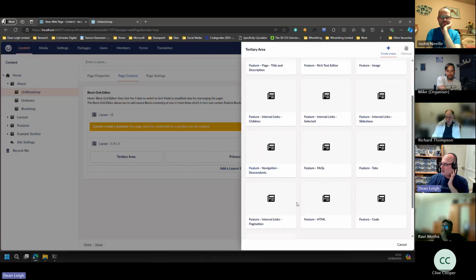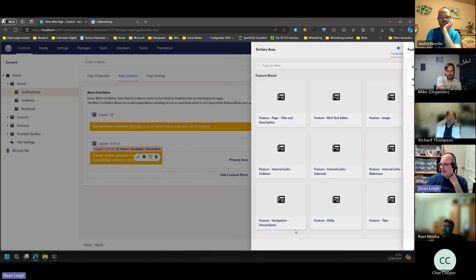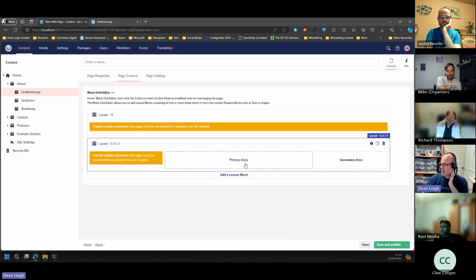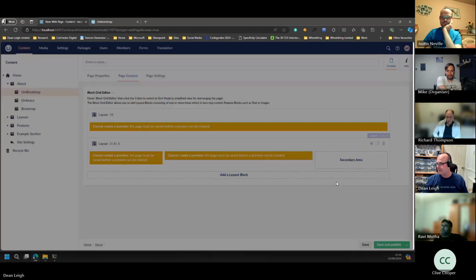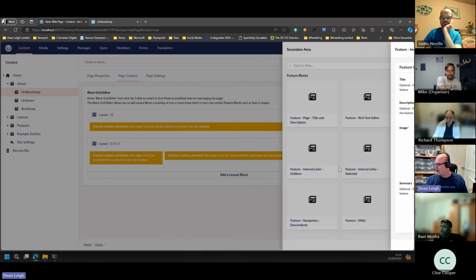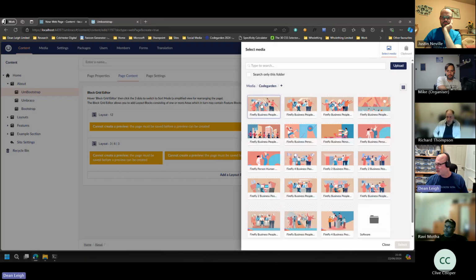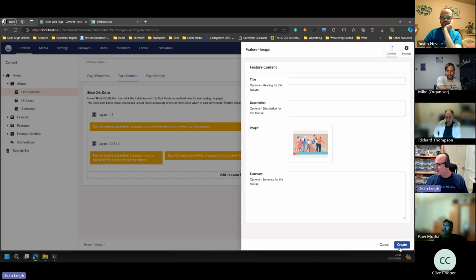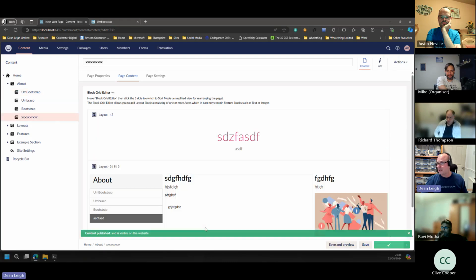So obviously you can add any one of these in this area. In this instance, I'd probably add the navigation, which of course it won't display yet, a rich text area with the title, description, some text and a summary, and a secondary area with an image of my pretend Code Garden images. There you go. That image has got a title, a description, and a summary. Okay. Create, save and publish. Oh, that might be something to do with it. Let's call it that. Save and publish.